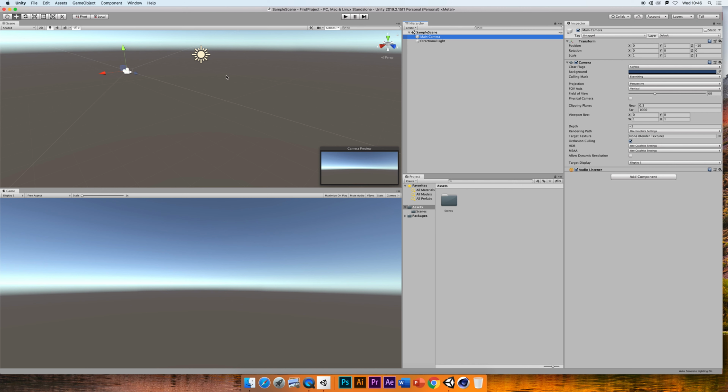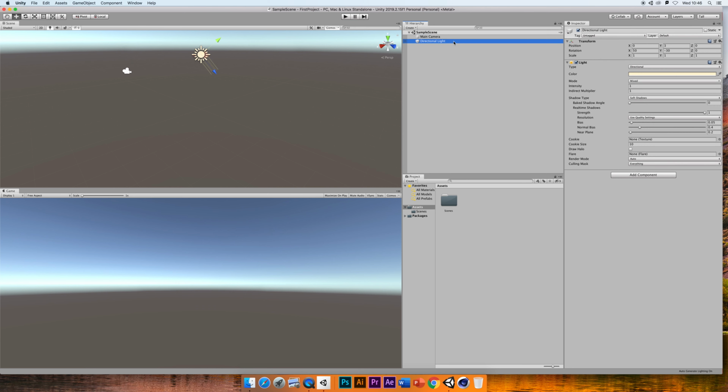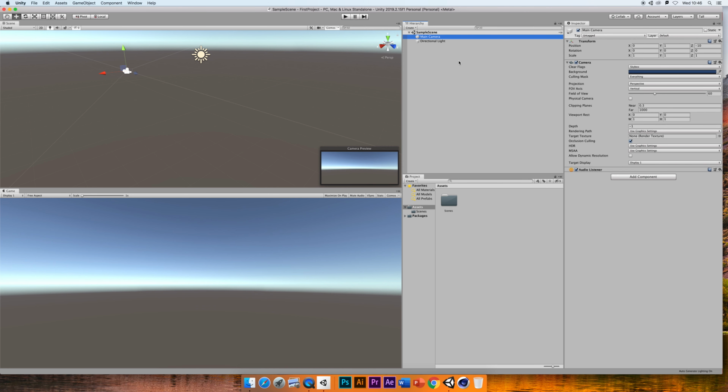Our scene view is for all editing, adding in assets, colouring things, polishing. And here is what the audience or player would see within their game. We then have our hierarchy, which is almost like a layers system, where we have our directional light, which you can see here. As I click on each of these, they pop up within our scene view, because that's our editor view, and our main camera. They're the only two things we have in our scene at the moment, which is absolutely perfectly fine.